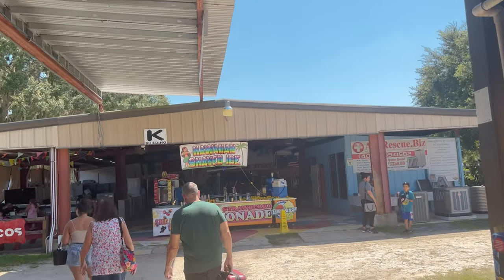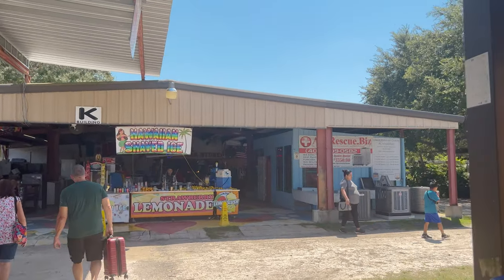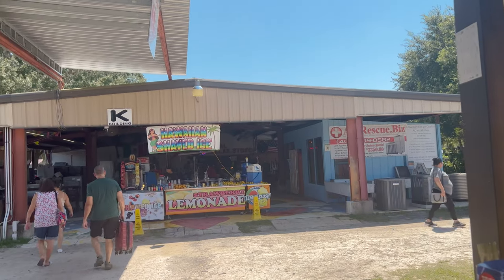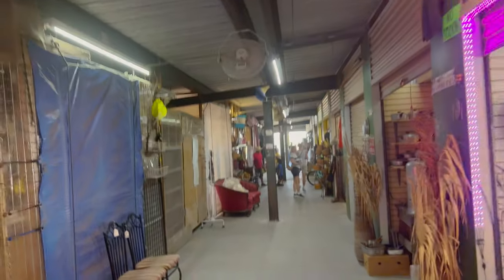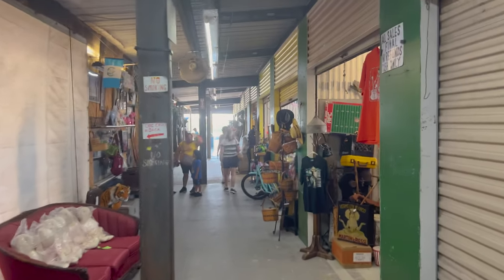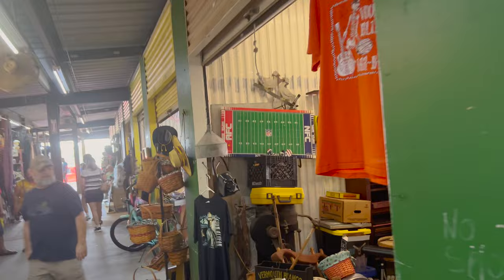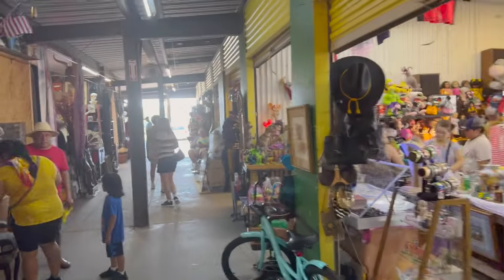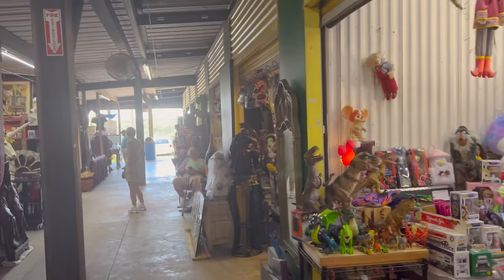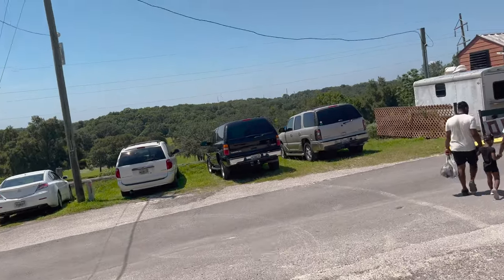So we just came from down here, and over here, you can see Hawaiian shaved ice. So it looks like kind of on the outside, they've got some spots you can also get some food at. Gonna head down to the very end. Attention vendors, attention vendors. Wow, did you hear that announcement? There's counterfeit money going around the markets right now. And that brought us out.